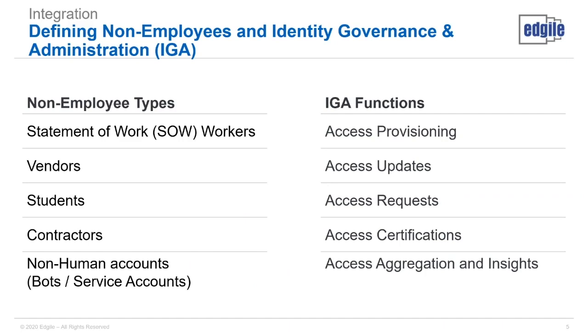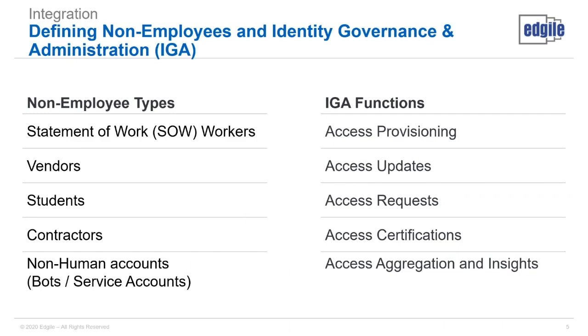If you look at some of the IGA functions, access provisioning means how you get your users the required access to different target applications. For example, Active Directory, Cerner, Epic, Salesforce, any ERP solutions. This can be done by automation. During a new hire or any change in access, with the help of automation, your access should change accordingly. That includes access updates: if you change your job title or your role in the organization, your access should change as well.